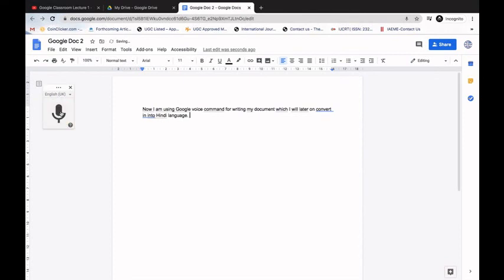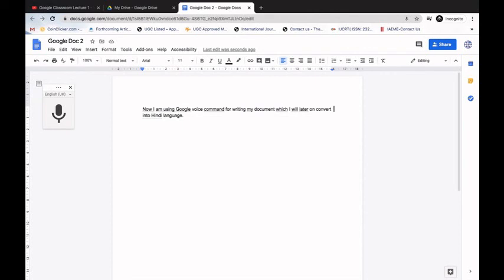So here we can see that I have dictated something and it has made a slight mistake. Instead of "in", it has used INR, and it has again used "in" the moment I said "into". Though this voice command is perfect for all types of uses. Okay, so now we have used voice command and let us try to convert this document into Hindi.